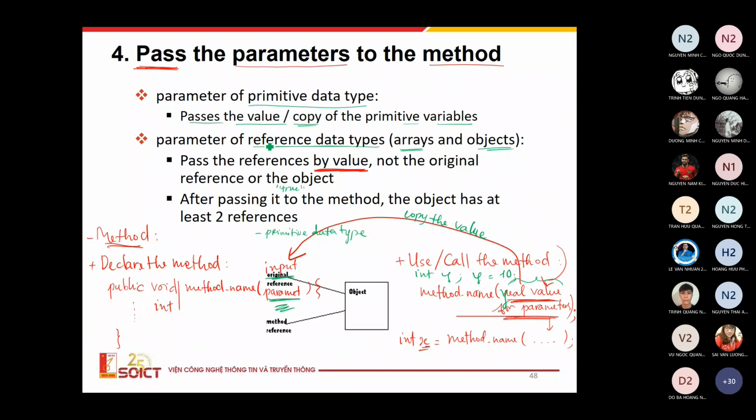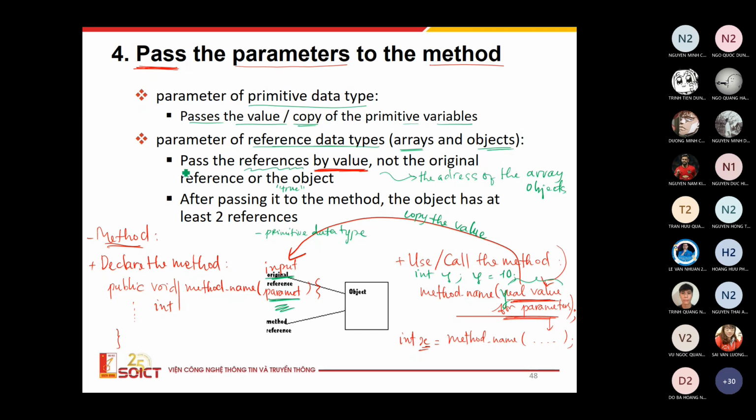But the value of the reference looks like the address of the array or the object. So somehow it lets you refer to the original object or original array.